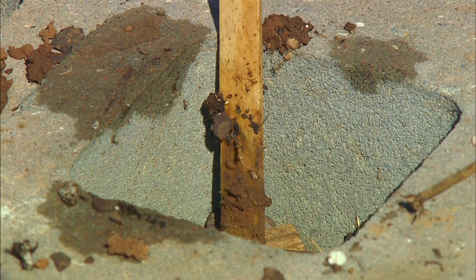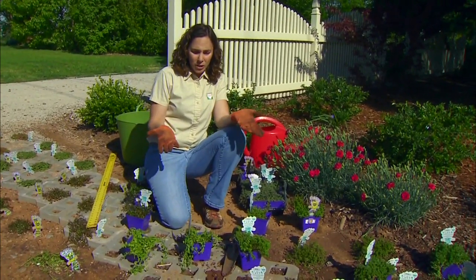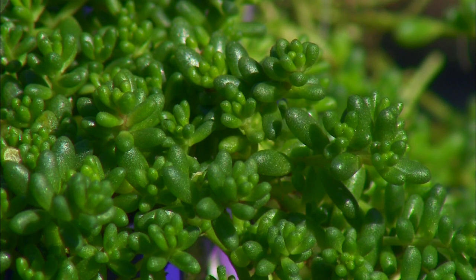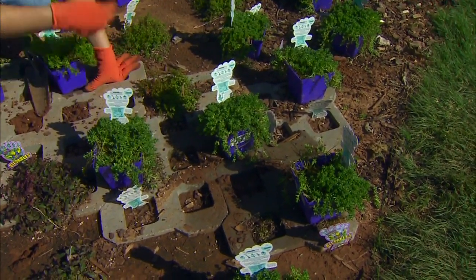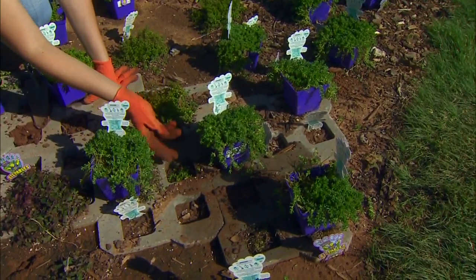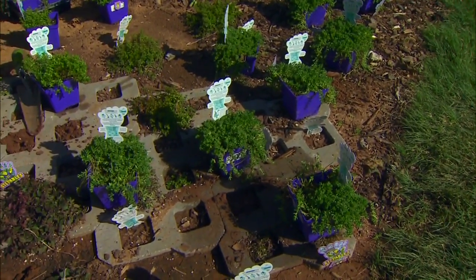Let's take a quick look at the types of plants we can use in this system. Many are already very familiar to us. We have a variety of sedums, well known as a drought-tolerant ground cover. The variety of leaf size and leaf color lets sedum be used in many different garden styles and it adapts well to the Steppables. If a little piece breaks off from being stepped on and falls to the ground, it'll simply re-root and continue to create a nice walkable pathway.